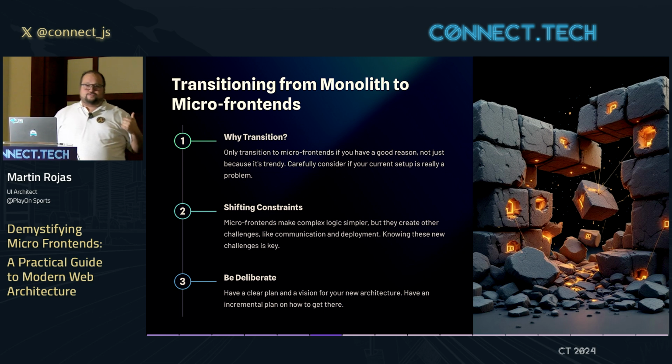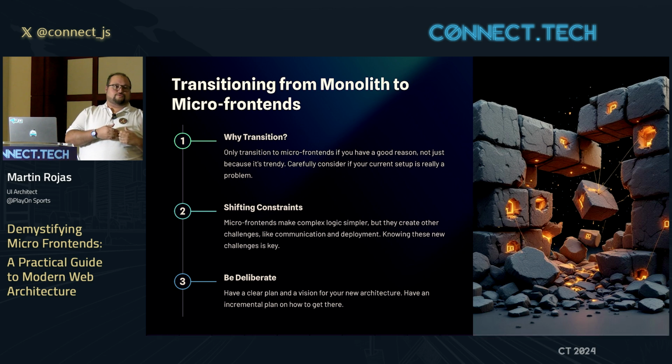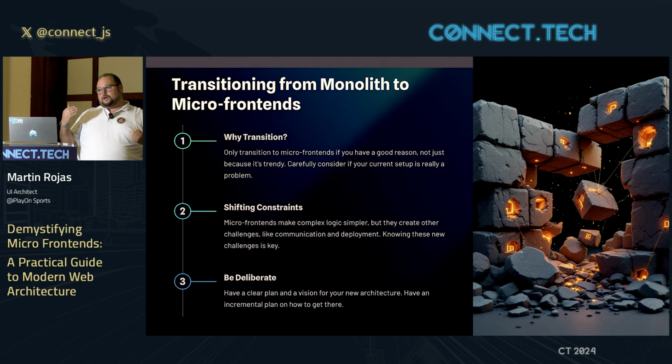And a final thing, if you are going to implement micro frontends, you need to be delivering. You need to have a vision of where it is that you're going to get to. And because you're more than likely going to implement this on a project that still needs to be shipping out features, in your plan, you need to account for that. You cannot be blocking a product from releasing for 6 months, right? This needs to be done in steps, and as you keep breaking things apart, you need to still be adding features or knowing that that is going to happen.